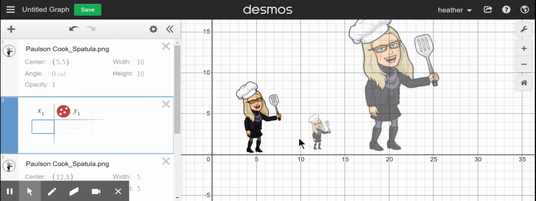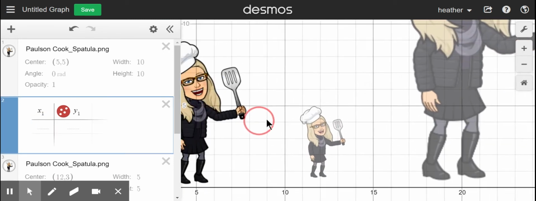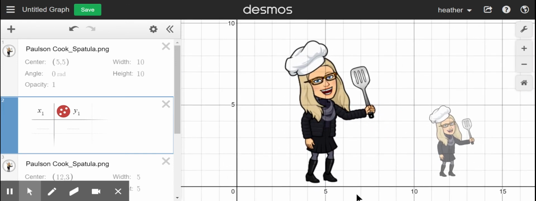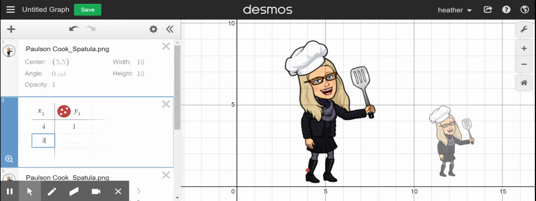And then what I'm going to do is zoom in and focus on my original object. I see a point at my ankle at, I'm sorry, not 1. My apologies. The first number would be 4 and then 1. And notice that point at my ankle. I also see a point up by the hat, just on the edge of the chef hat, and that is at 3 and 7.